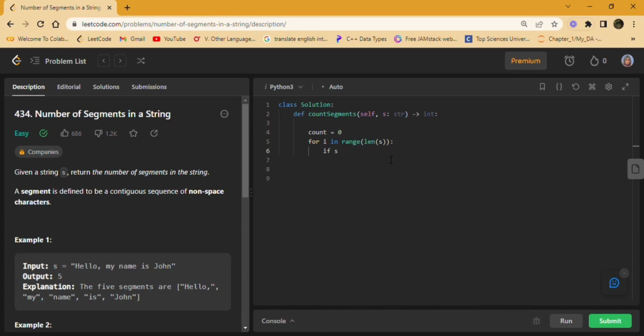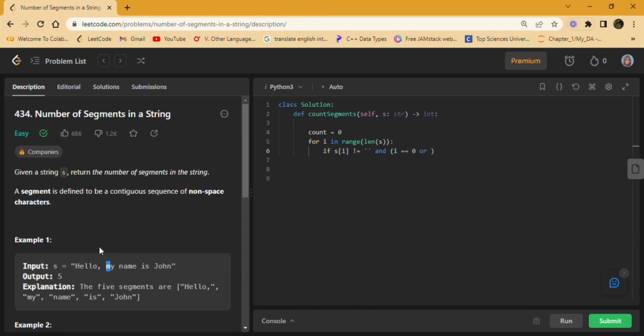If S of i is not equal to a space, we write this. Okay, there is a space, and we use and here. i should be the first character, and to check that i should be the first character, we initialize i with 0, that i should be equal to 0, or the third condition is that on this character the previous character should be a space.